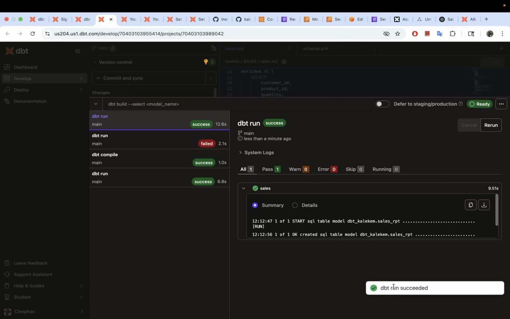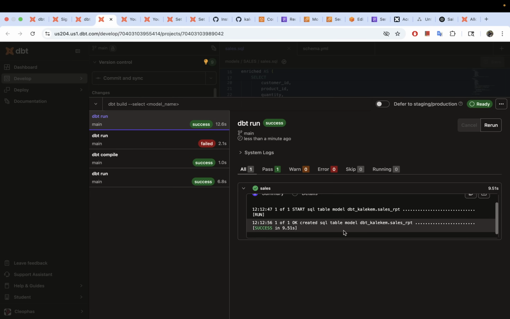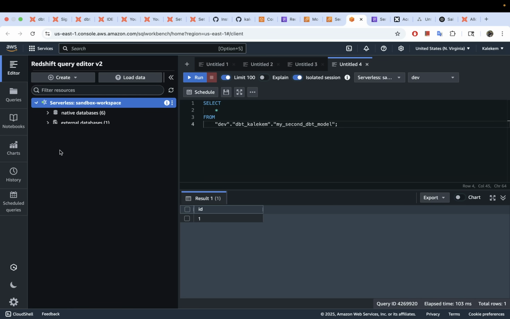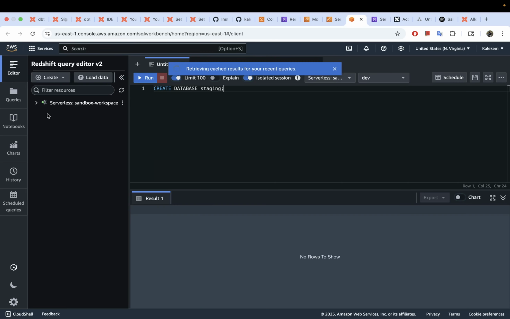So you can look at the logs here. There we go. So this one completed now successfully. You can see we have created this as a table. Very good, because we specified the materialization as a table, and it's been created under the schema that we set up, right? So now let's go back to Redshift and see if that one is coming up. Okay, so we'll expand this, and under our dev environment, it always does this, so we need to refresh it again, right?